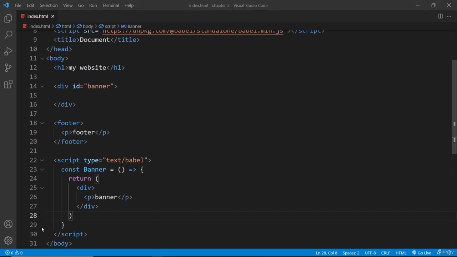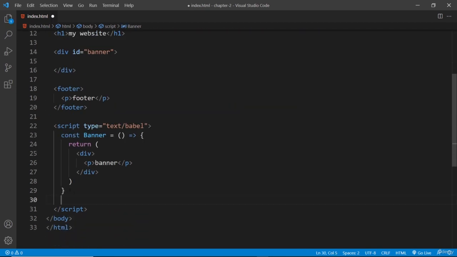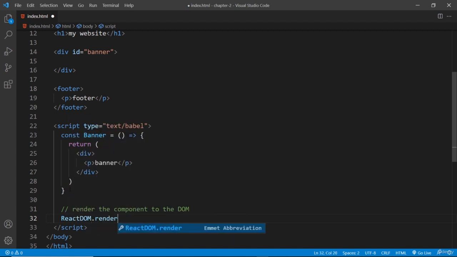The next thing we want to do is render this component template to the DOM to inject it into our HTML page. This is where the ReactDOM package comes into play that we added up in the head. Because we loaded that in, we have access to an object called ReactDOM, and on that we have a render method. This render method takes in two arguments. The first argument is the component that we want to render. In our case, that's going to be the Banner component, but we don't just say Banner. Instead, we use this component just like an HTML tag. So we enclose it in angle brackets, and it's self-closing as well. That's the way we use components in React, just like regular HTML tags.